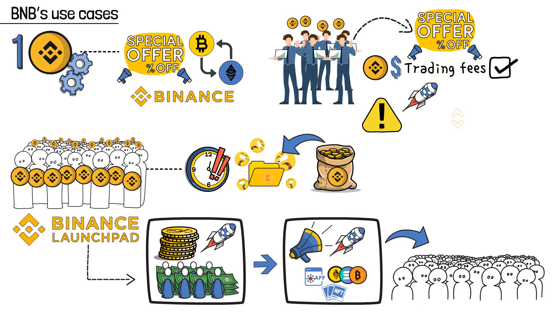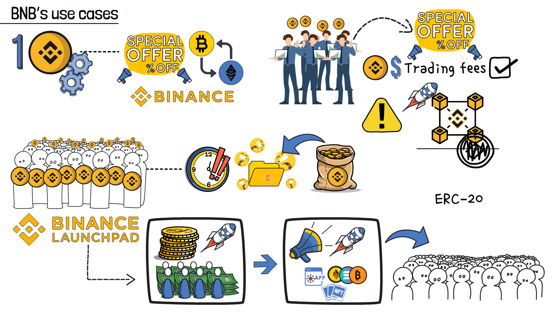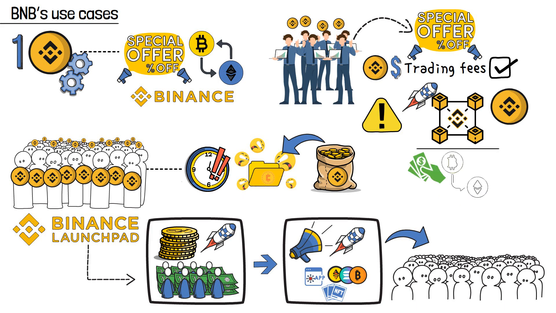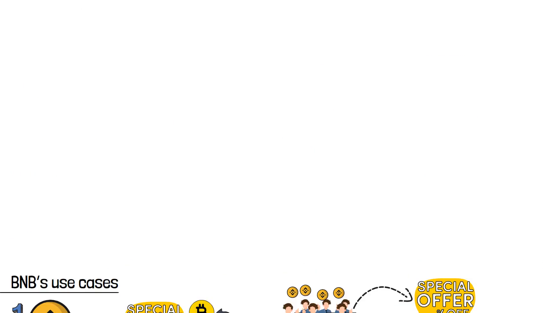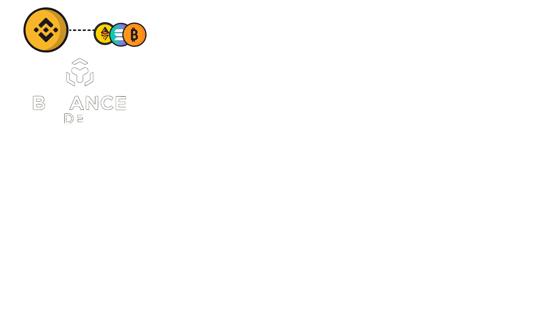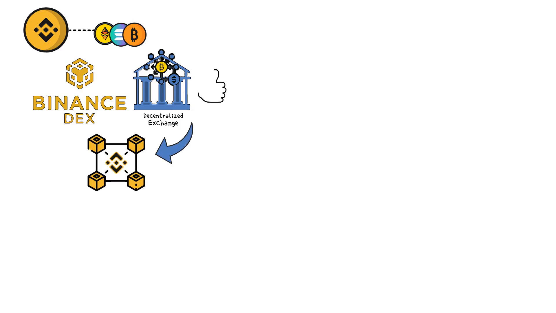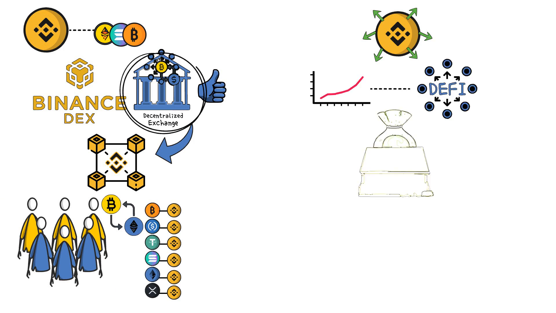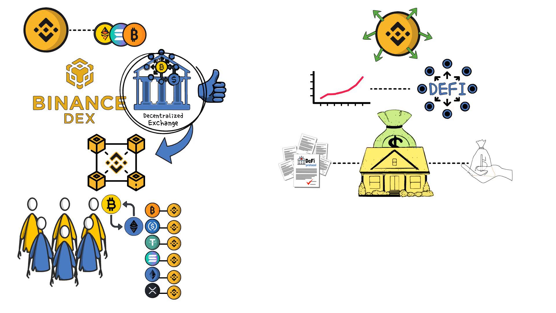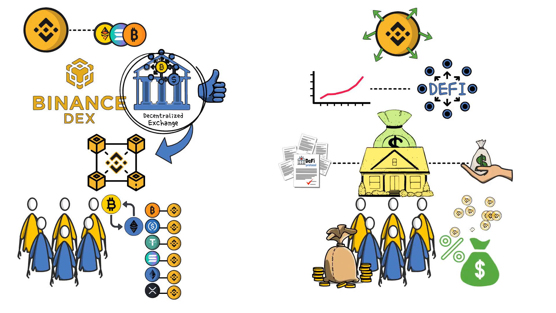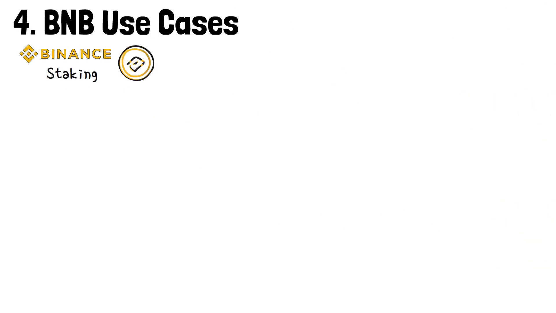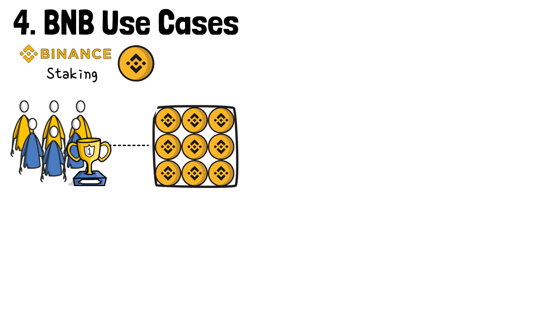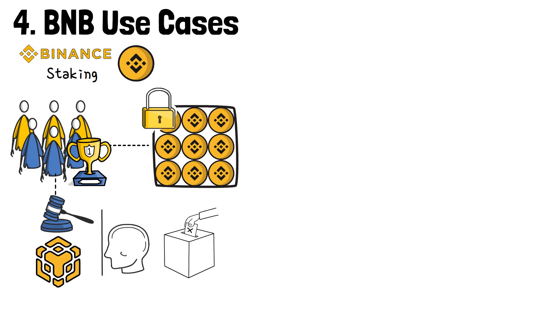With the launch of the Binance chain, BNB transitioned from being an ERC20 token to a native asset of its own blockchain, and is used to pay for transaction fees when transacting on the Binance chain. BNB also serves as the main trading pair on Binance DEX, the decentralized exchange built on the Binance chain, where users can trade various cryptocurrencies by pairing them with BNB. BNB's role expanded further with the rise of DeFi — it's used as collateral in various DeFi protocols and lending platforms. Binance also offers staking services for BNB, allowing users to earn staking rewards by holding and locking their tokens. Additionally, BNB holders can participate in the governance of the Binance Smart Chain by voting on proposals related to the network's development.